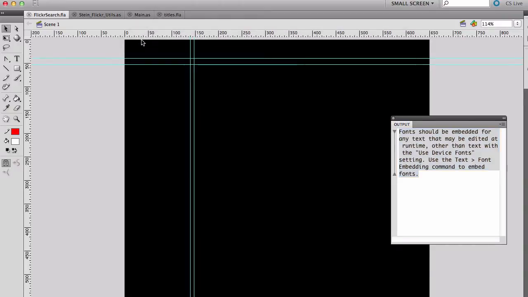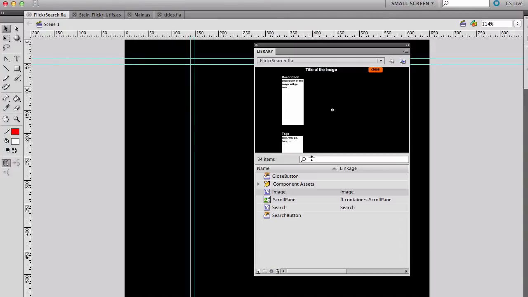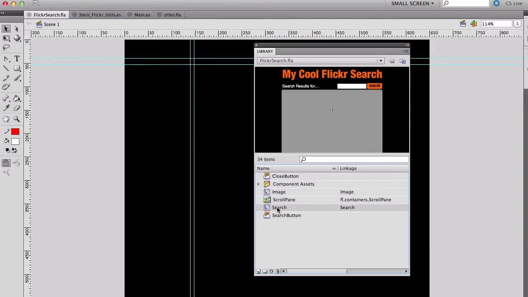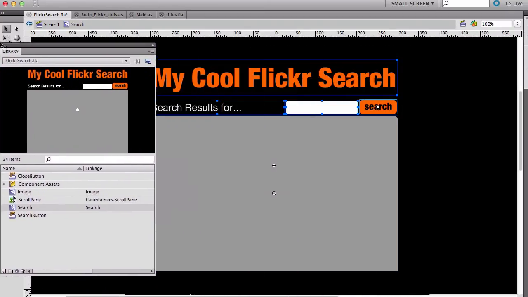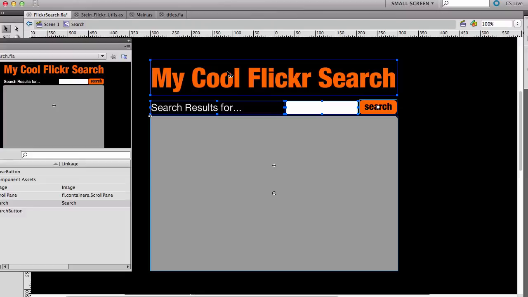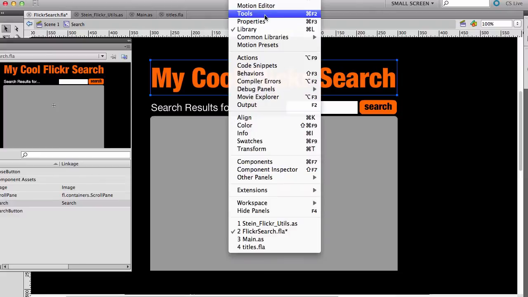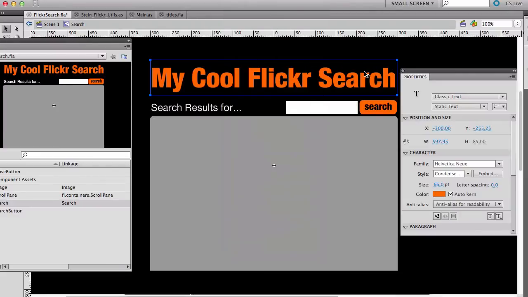So that just means that in your library here, if you're using a font, so for example, let's open up Search now. And we have a couple of different styles of font. So we're going to view our properties. So view your properties in the window here.